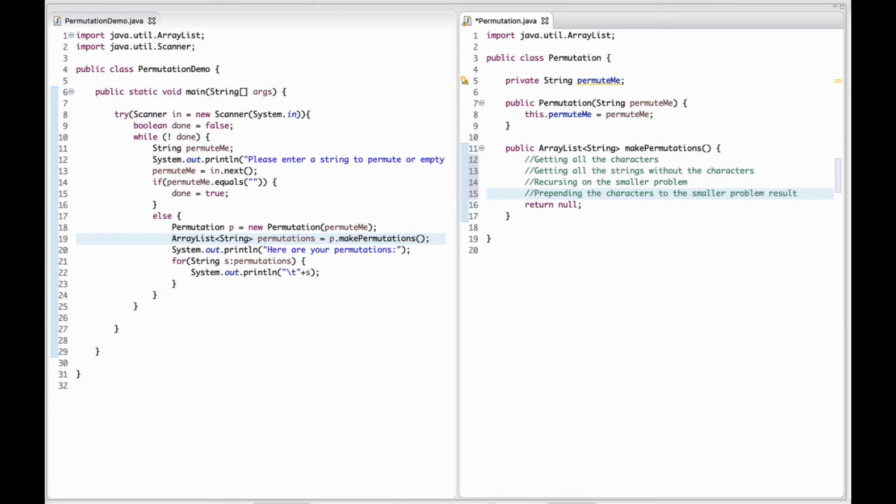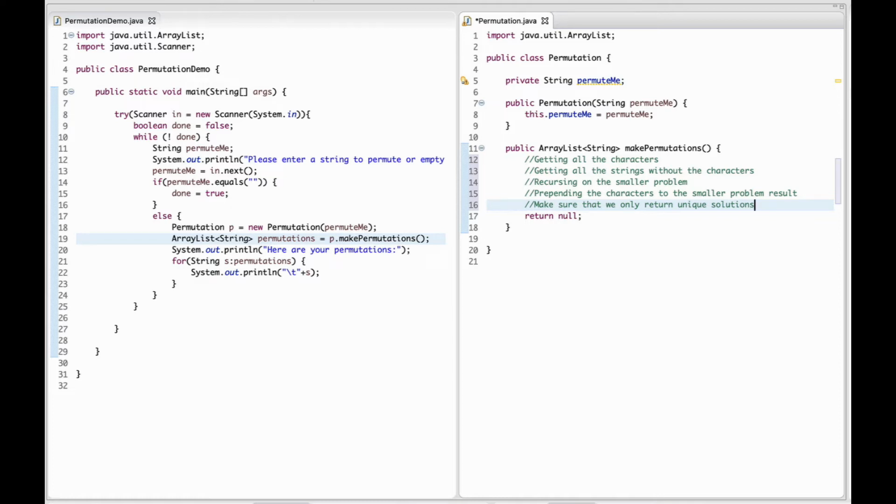All right, and then one other thing I want to do is make sure that we only return unique solutions. What I mean by that is if the user types in some string that has multiple of the same character, for example, the string EE, all the permutations of that string would be EE and EE if we think about each of those E's being different. But when we return them, the user doesn't care that they're different when they came in. They just want to see the one EE. So we're going to get rid of duplicates by using a set.